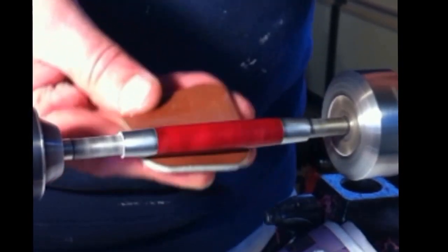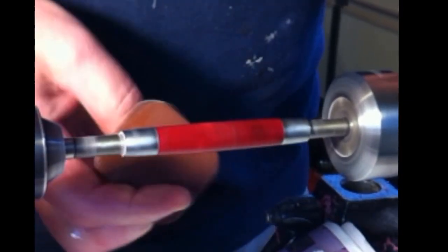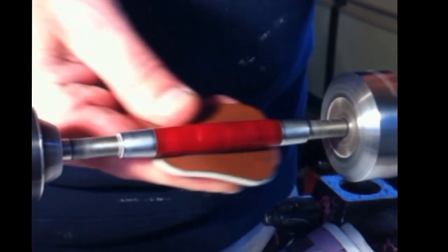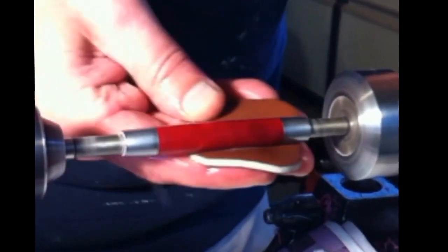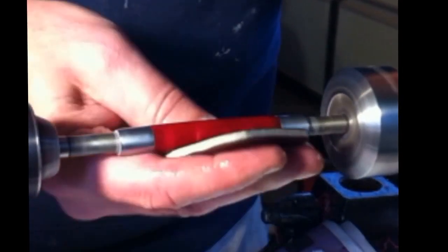Bottom line, the goal with this 1500 grit is just to finish it up and get it down to the final dimension that we want it to be, flush to the bushings. Just kind of sand away. We need a little bit more water. It gets to be kind of messy, so I got the lathe bed covered up with some newspaper and some paper towels.